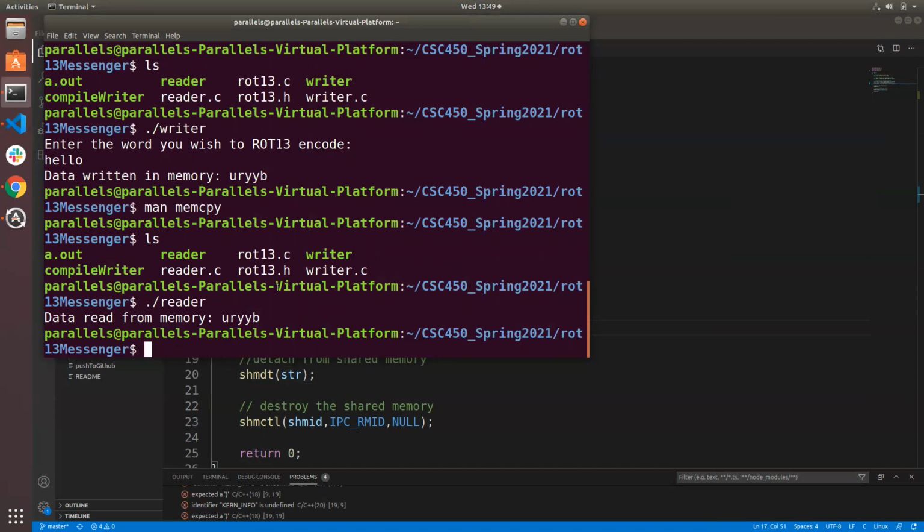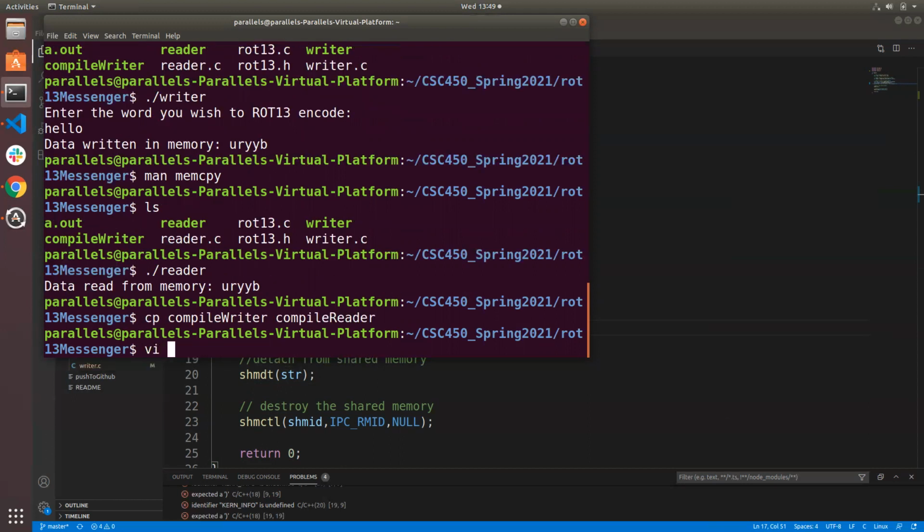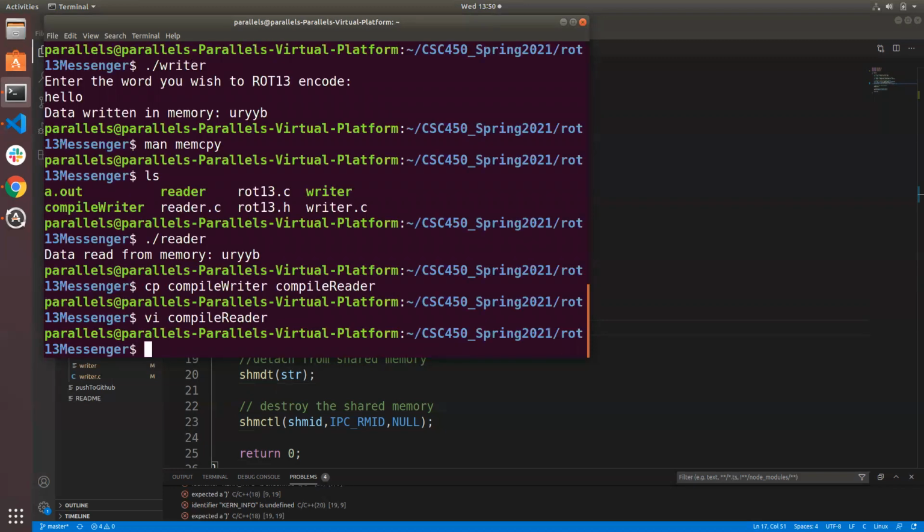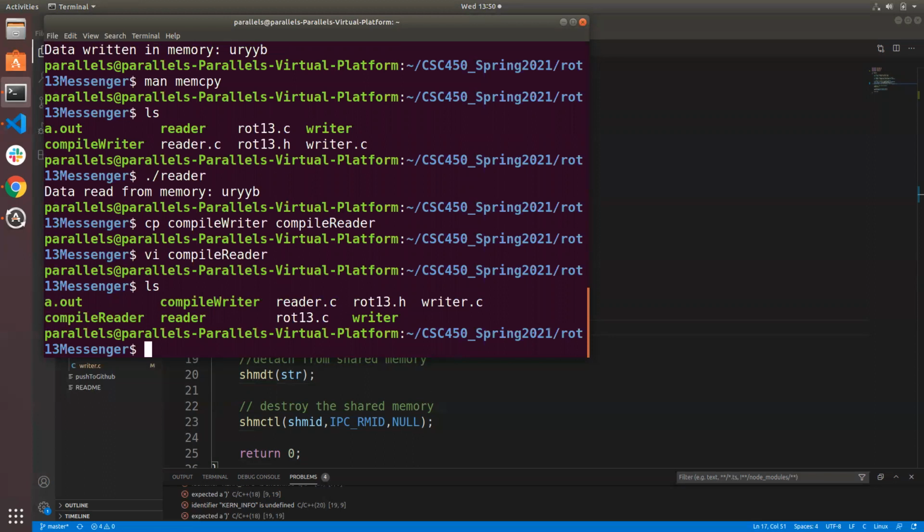And then we'll print out answer. Now we have our two different compile things.